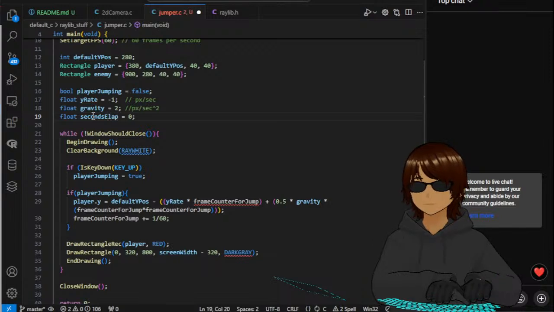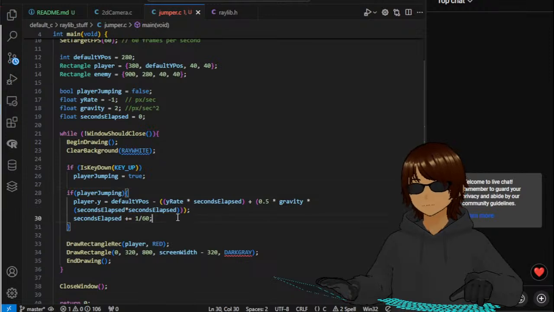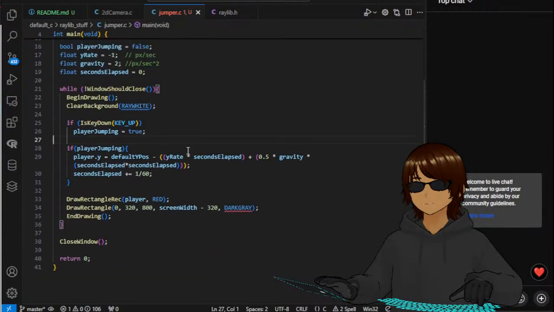Seconds elapsed. Okay, default position is this. And then you subtract it by this much.